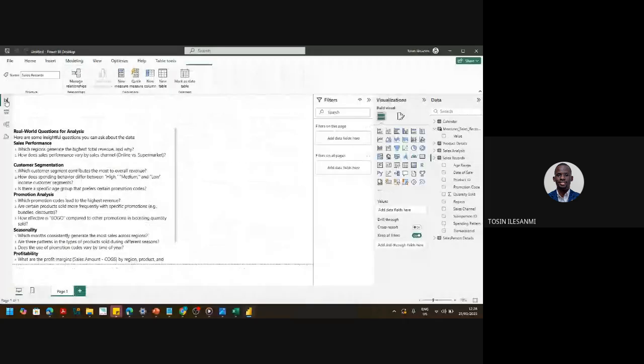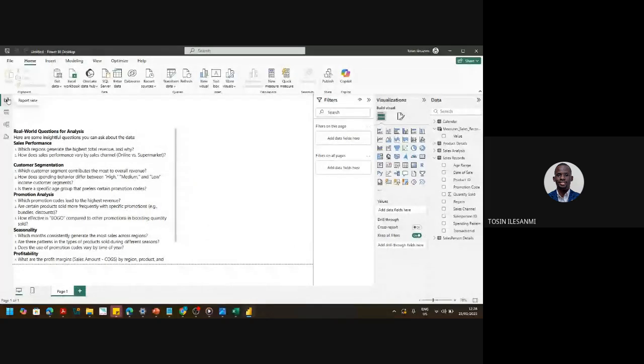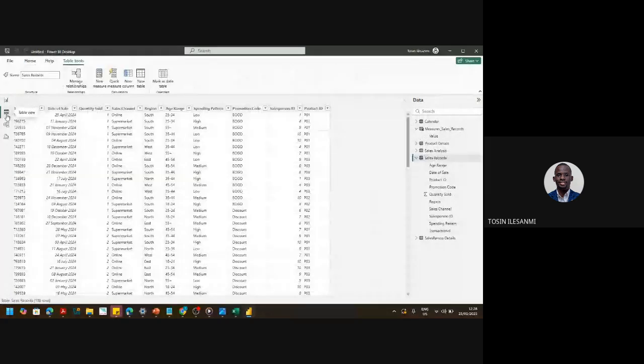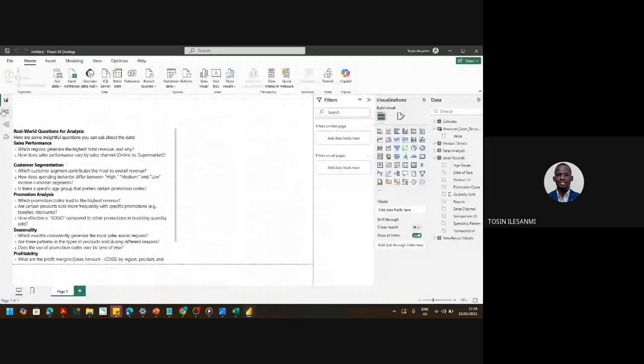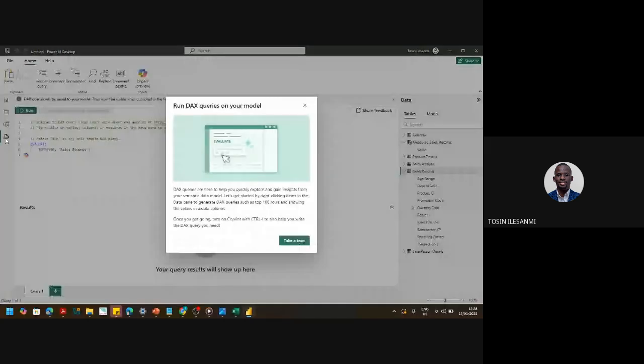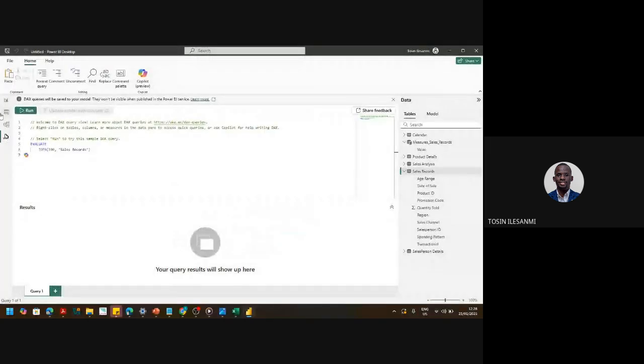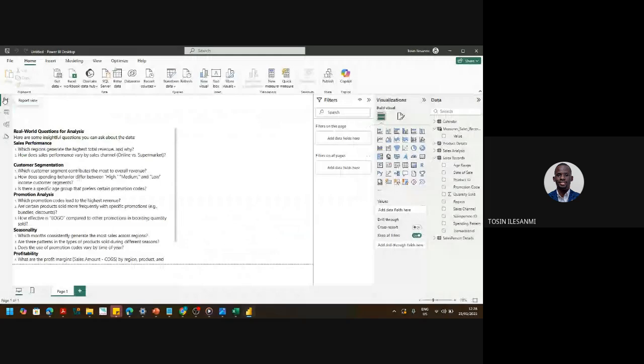Okay, so when I clicked on this table view, you can see this is report view. I clicked on table view. So there is report view, there's table view, and there's model view, and there's also DAX view. Have you done that now? Have you seen it? Yes, I have. Table view. Okay, splendid.